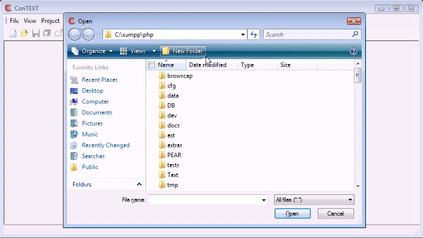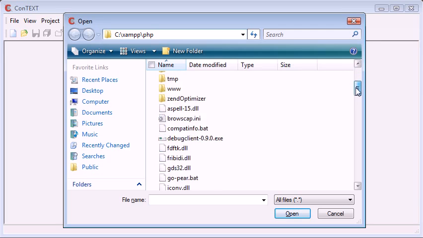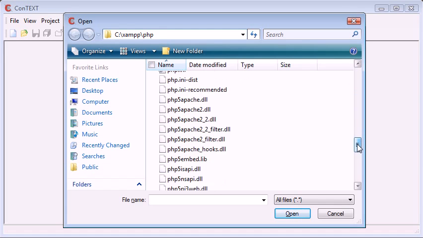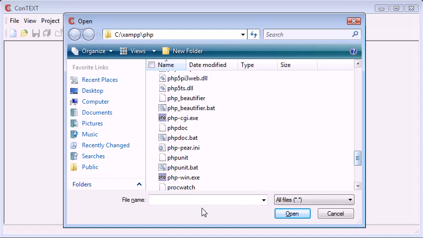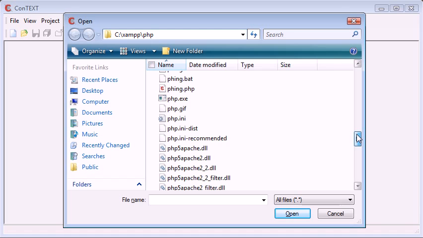So this is our folder with PHP, and it's got all the information and the runtime DLLs with regards to our PHP installation. Now obviously the file we want is, let's just find it, it would be here, php.ini.